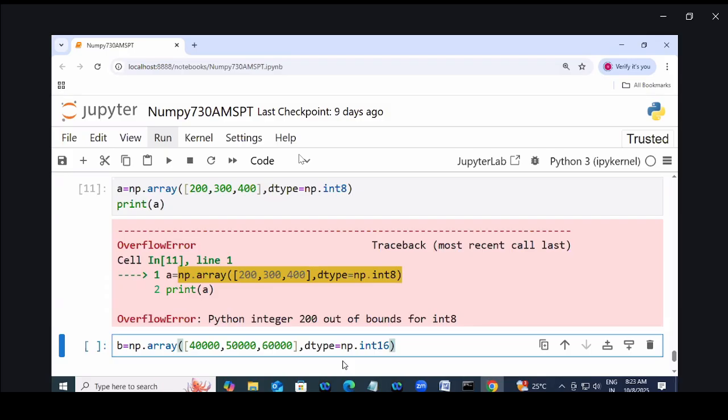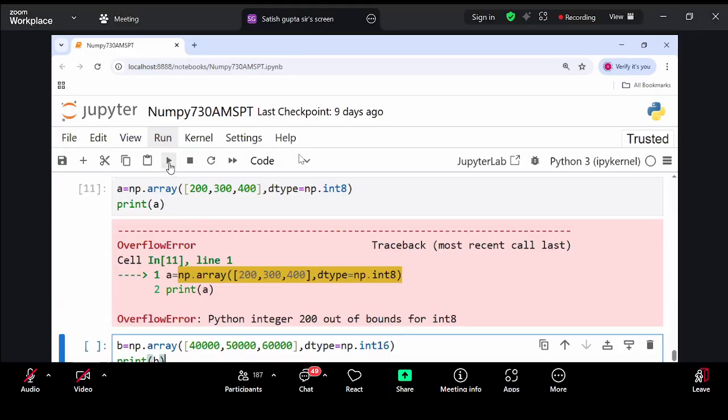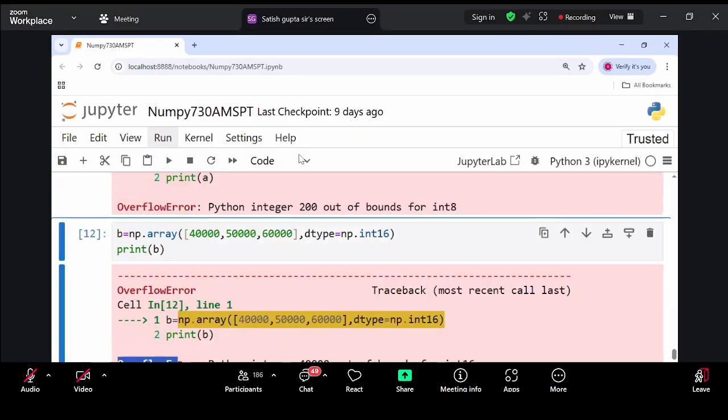But the range of 2 bytes is minus 32,768 to plus 32,767. You can store only values in that range. Is this value within the range or outside the range? Outside the range. Then what will happen? Again it gives an overflow error.